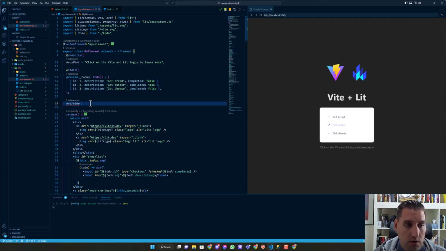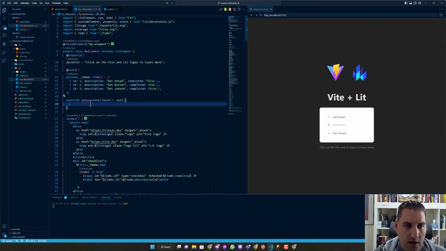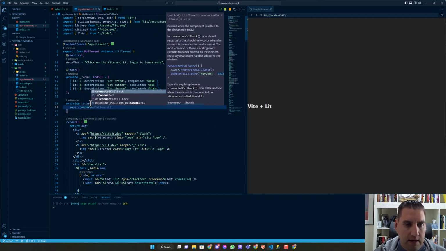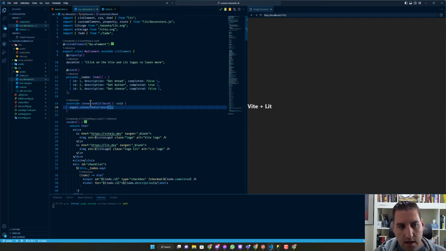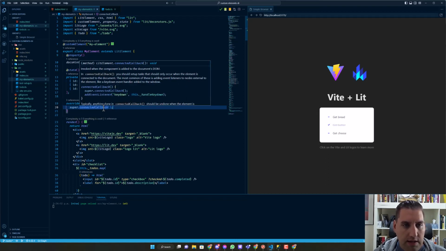In this case, what's it called? Something callback. Well, connectedCallback. There we go. connectedCallback is what gets called when the component is being connected to the DOM, is added to the document's DOM.